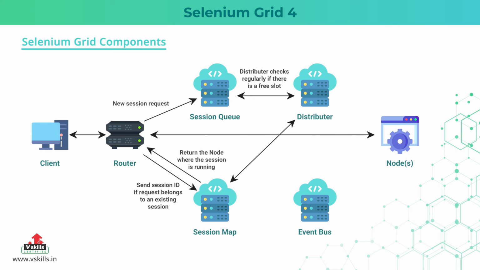3. Node. A node can be present several times in a grid. Each node takes care of managing the slots for the available browsers of the machine where it is running. The node registers itself to the distributor through the event bus, and its configuration is sent as part of the registration message. By default, the node auto-registers all browser drivers available on the path of the machine where it runs. It also creates one slot per available CPU for Chromium-based browsers and Firefox. For Safari and Internet Explorer, only one slot is created. Through a specific configuration, it can run sessions in Docker containers or relay commands.